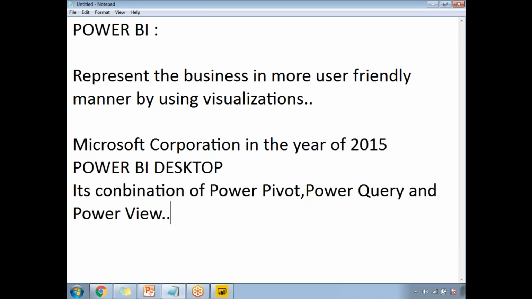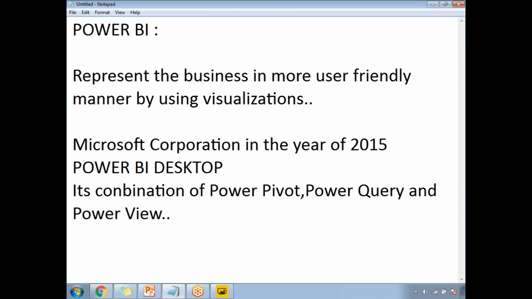If you see earlier, Power Pivot used to come along with Excel. It got introduced a long back along with Excel, and whenever you need a little visualization based on the Excel data, we need to go for Power Pivot. But Excel has a little limitations when we compare with the latest Power BI Desktop. So that is one of the disadvantages with Power Pivot.